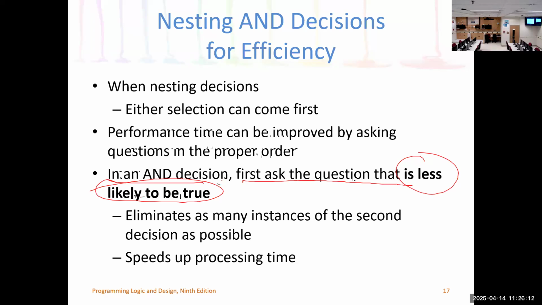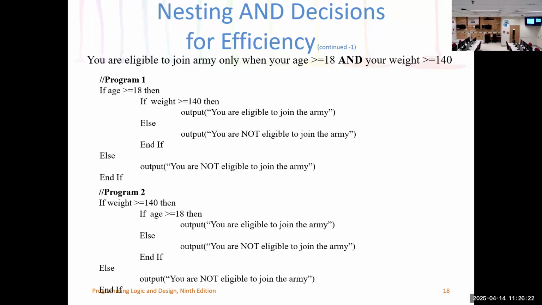Okay. So you can eliminate as many instances of the second decision as possible here, and you can speed up the processing time. Okay. So that is the case of the AND logic. So basically, you see, for both programs here, number 1 and number 2, they deliver the same output, but it depends on the condition, right?